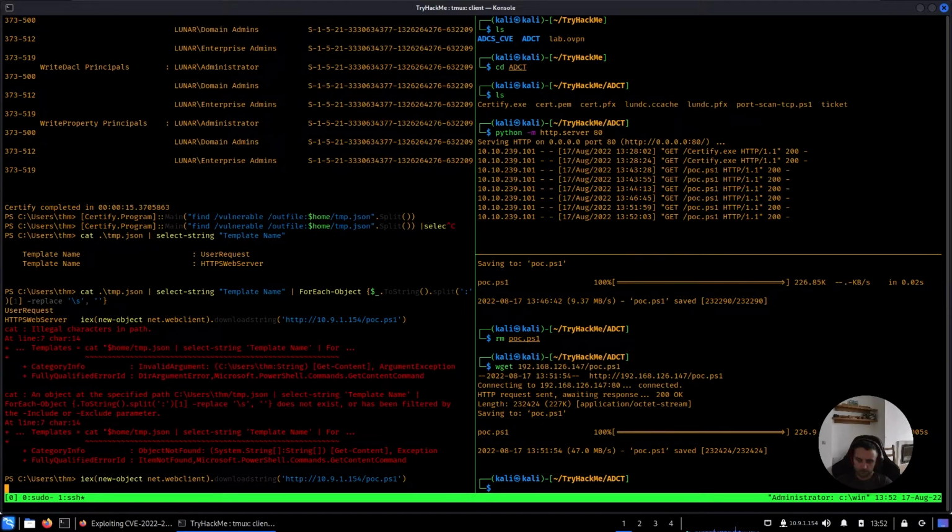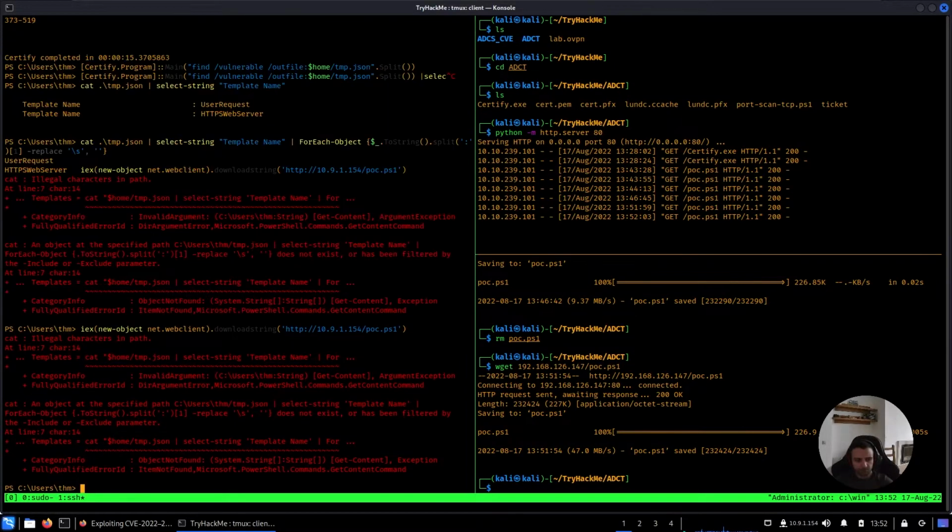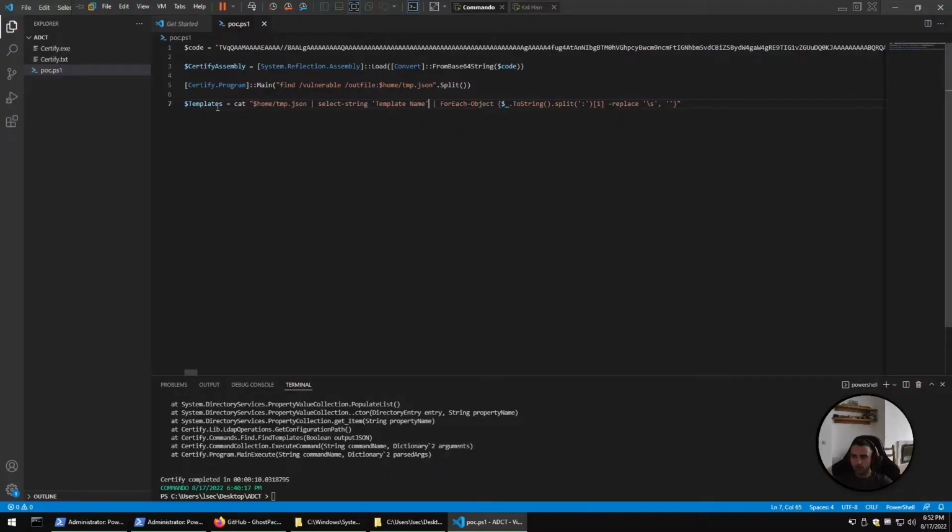Come on. Here we go, illegal characters in path. So something is not right with the syntax. We have cat, home, temp JSON, select string, template name for each object. That delimiter.